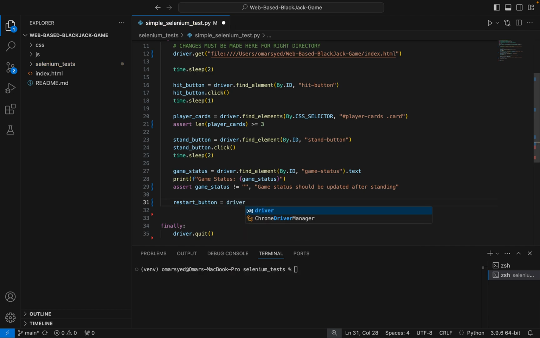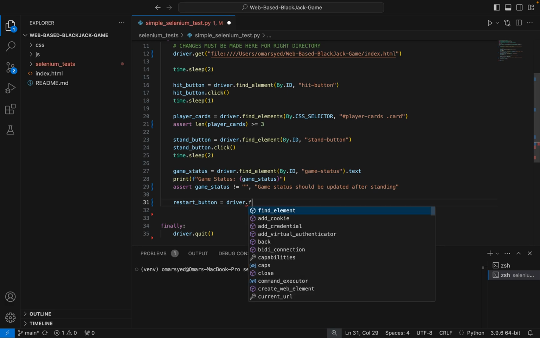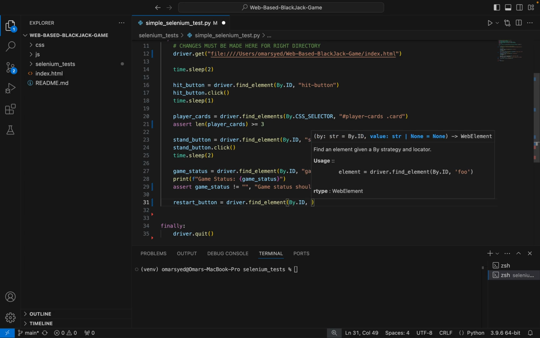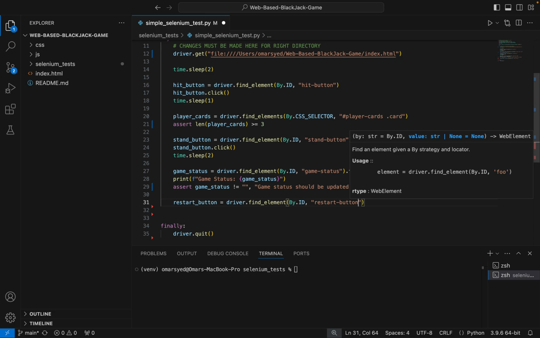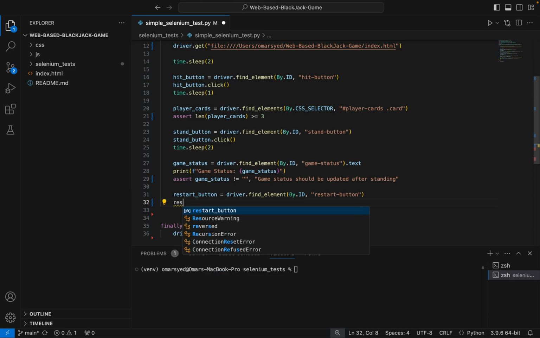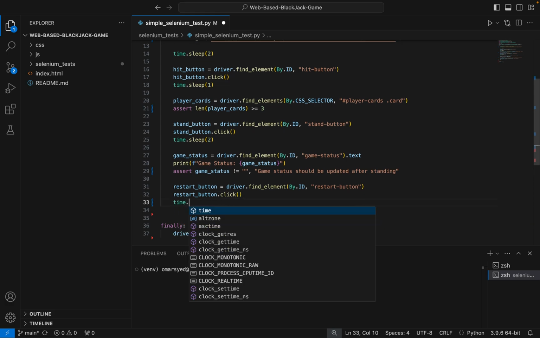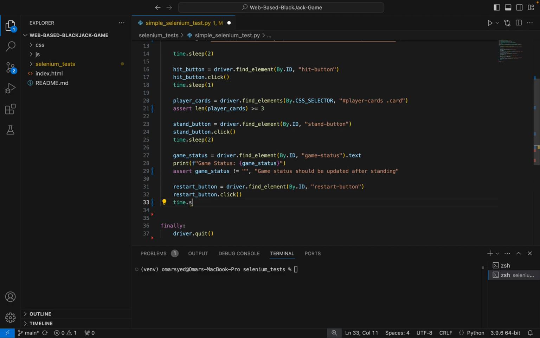We're going to say driver.find_element, in this case it is the restart button ID, then restart button.click as well, and then time.sleep for 1 second as well.